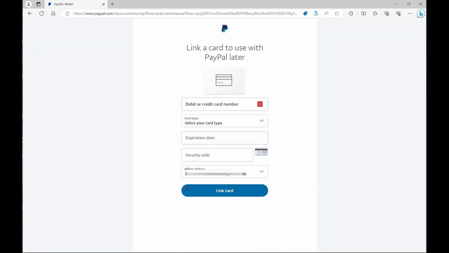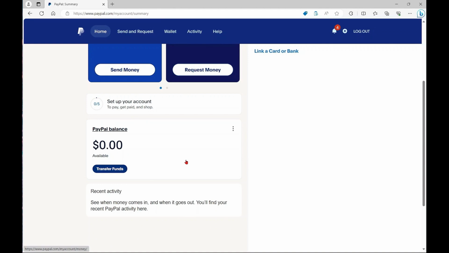Your PayPal account is now almost ready. PayPal may ask you to add a payment method, such as a debit or credit card. You can add it now if you want, or simply skip this step and do it later. Now, if you go back to paypal.com, you'll see that you are automatically logged in. This is your PayPal dashboard, where you can send money, receive payments, and manage your account.